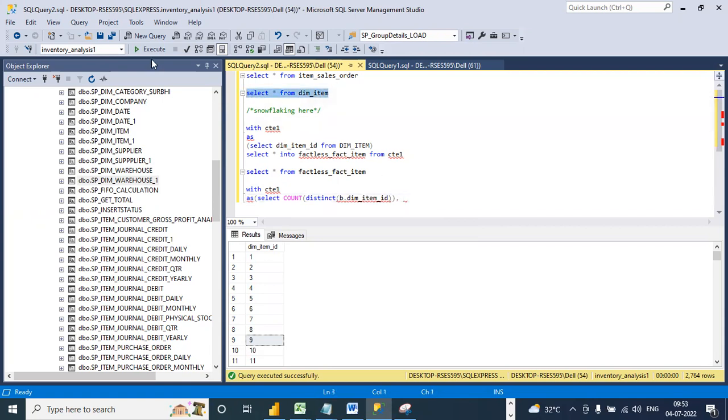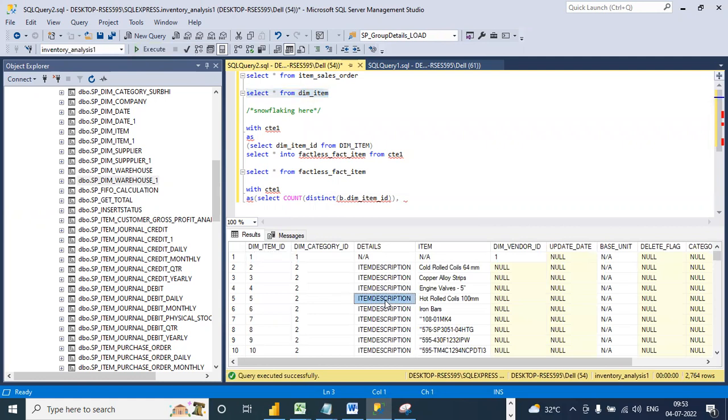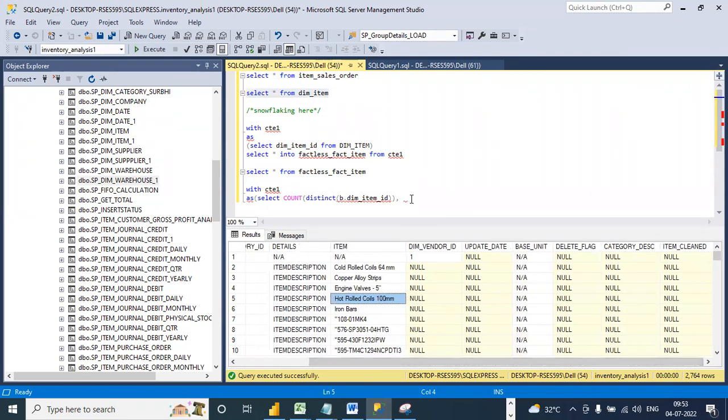So I can say this, say details or item, right? So I say A dot item, comma, A dot details. Did you understand?